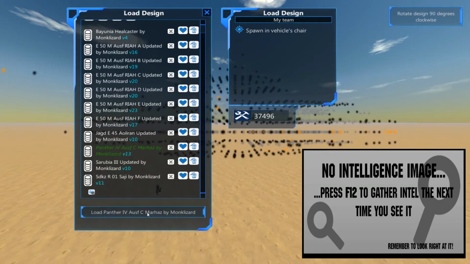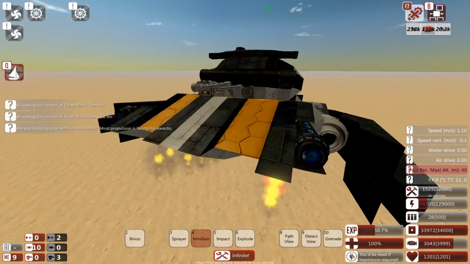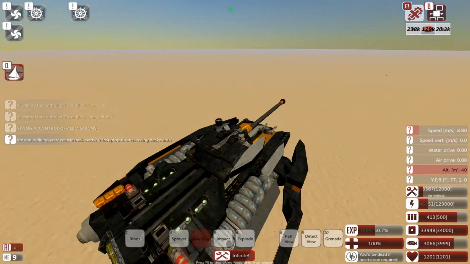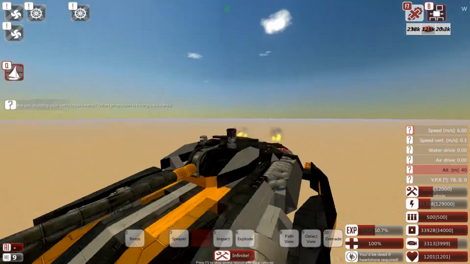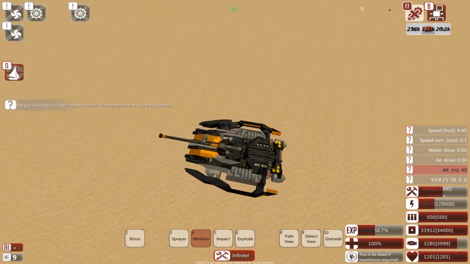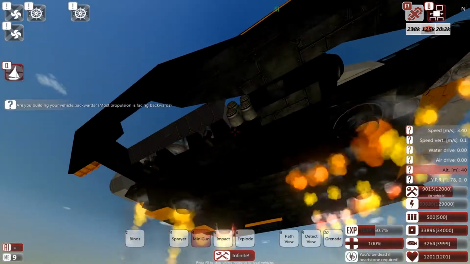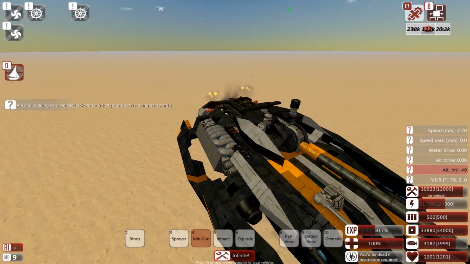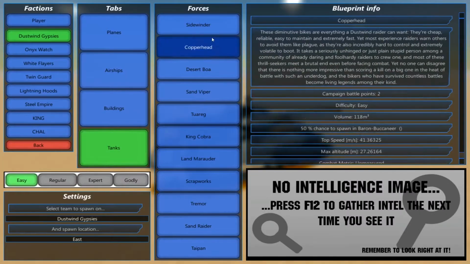Next we have the Panther 4, which is a hover tank with a pack. Interesting. A very neat little design. Really like the aesthetic on this, though I am worried it might be a little bit weak. A lot of exposed components, particularly this pack. If that gets hit, it could end up tearing through the entire tank itself. Still, let's see how it performs.